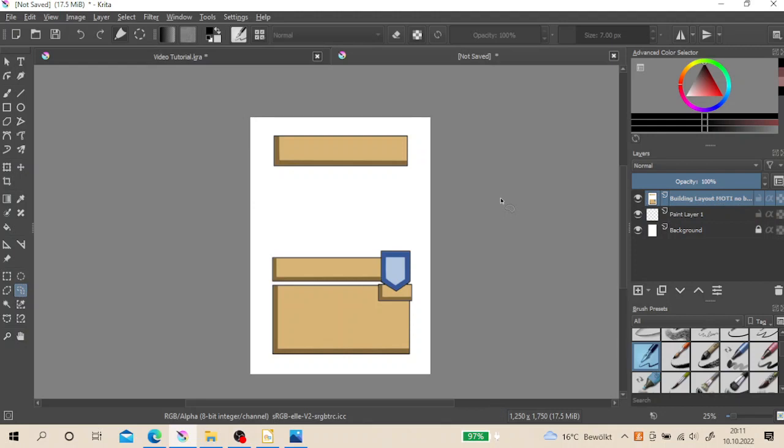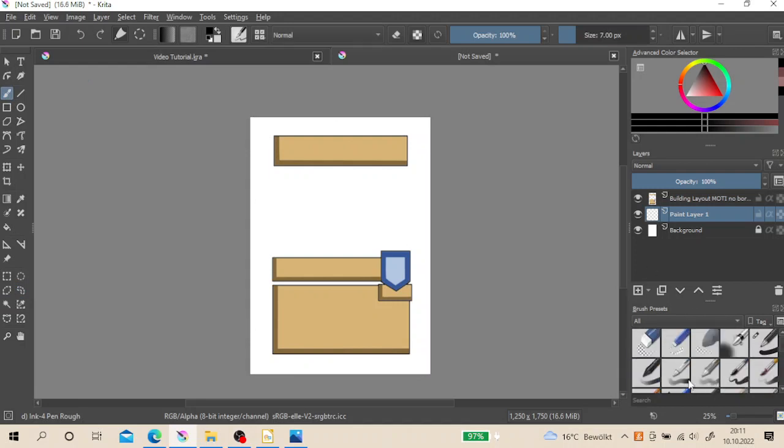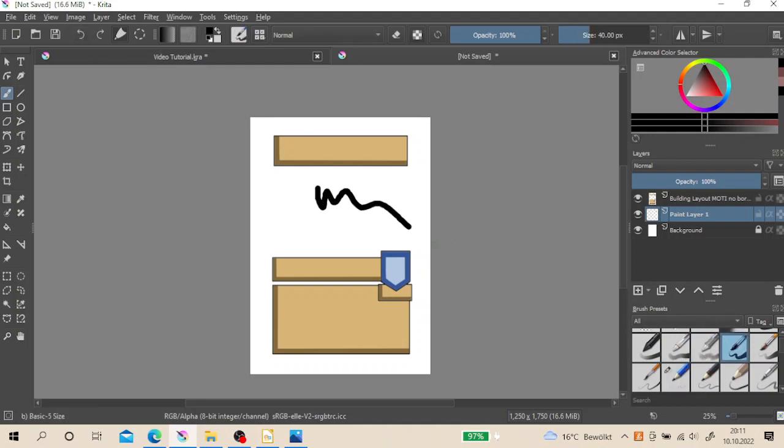And here I have my done layout, and as you can see, it has no text because that's going to happen afterwards. You can just go on the layer of the thing, auto select it, and then go to edit and cut, and it's going to delete all the white space. So that's basically empty space right now. Then you can go on the layer below, deselect if you want to, and just start drawing your artwork. I'm not going to do a whole artwork, but it's kind of scuffed right now. So you could draw whatever you want.